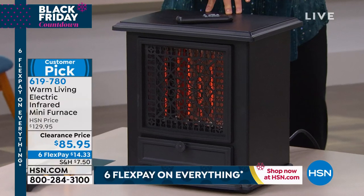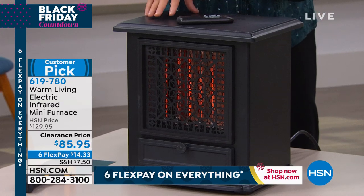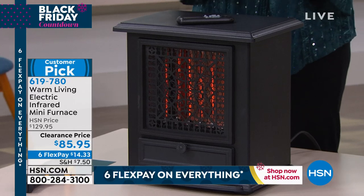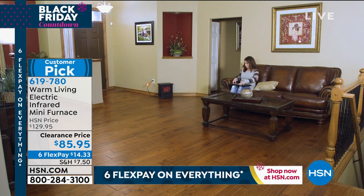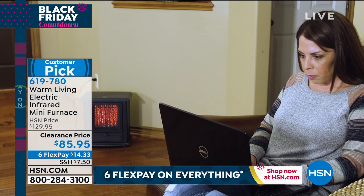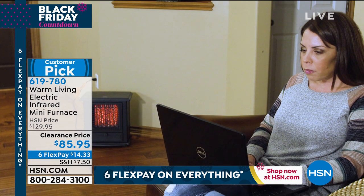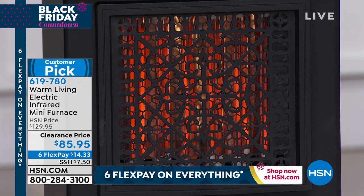You're going to put this in the family room where the TV is — maybe that's also covering where the kitchen is. You might get a second one for the bedroom. I have one in each space. You have the ability to heat that room to any temperature you want. Infrared heating is so different than a space heater — a space heater will only heat you about two or three feet around, but this infrared heating heats up to 1,200 square feet. This has a 10-quartz element infrared system — the only place you can get a 10-element infrared heater is right here at HSN.